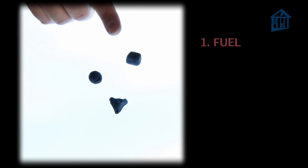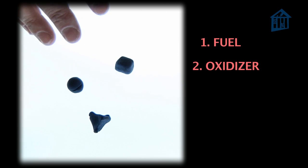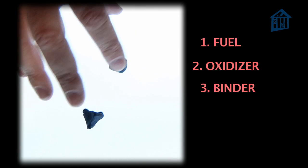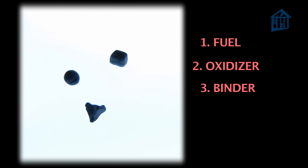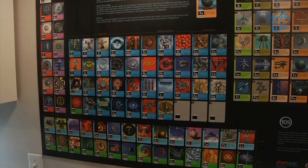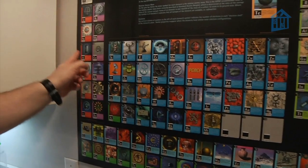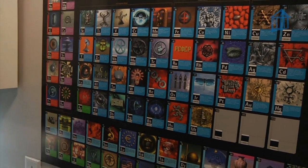First off is fuel. This is what actually burns. Second is what's called an oxidizer. This is what provides oxygen to the fuel so it can burn. The third is what is called a binder. The binder is what actually holds the stars together and gives them their unique shapes. And finally, number four, and the most important to us, is the color producer. These are usually metal compounds. Why metals? Well, metals all emit light when heated to a certain temperature, and certain metals, like lithium, sodium, potassium, magnesium, strontium, and copper, emit very specific colors of light.